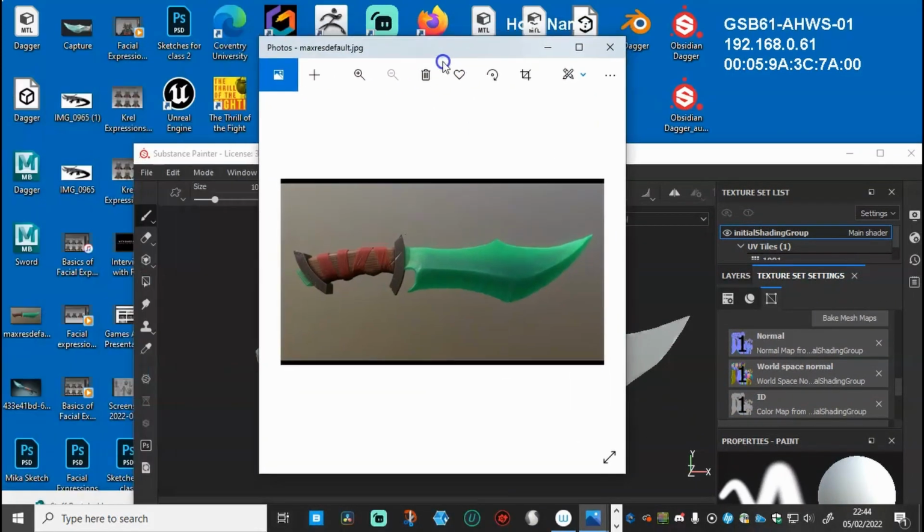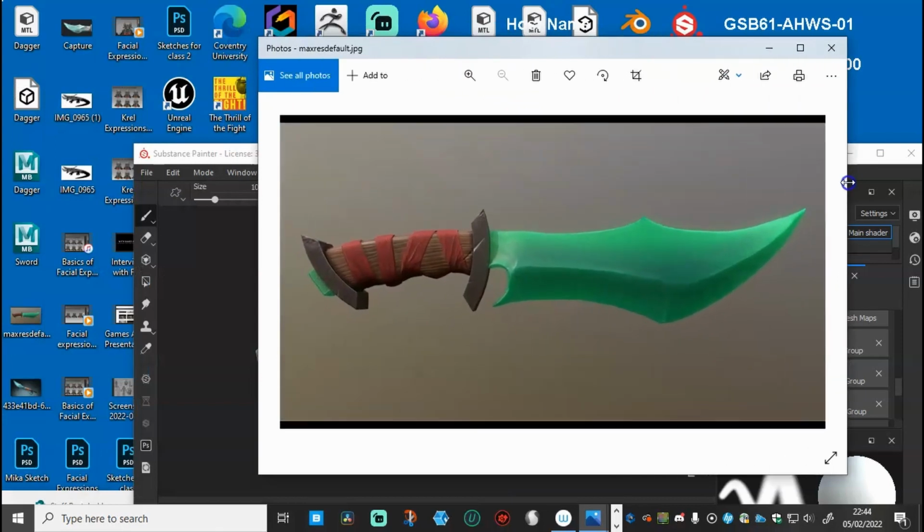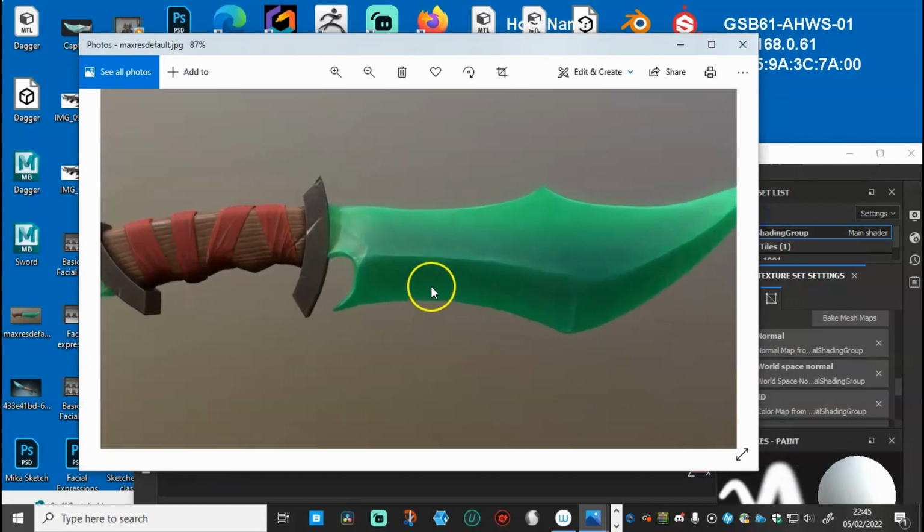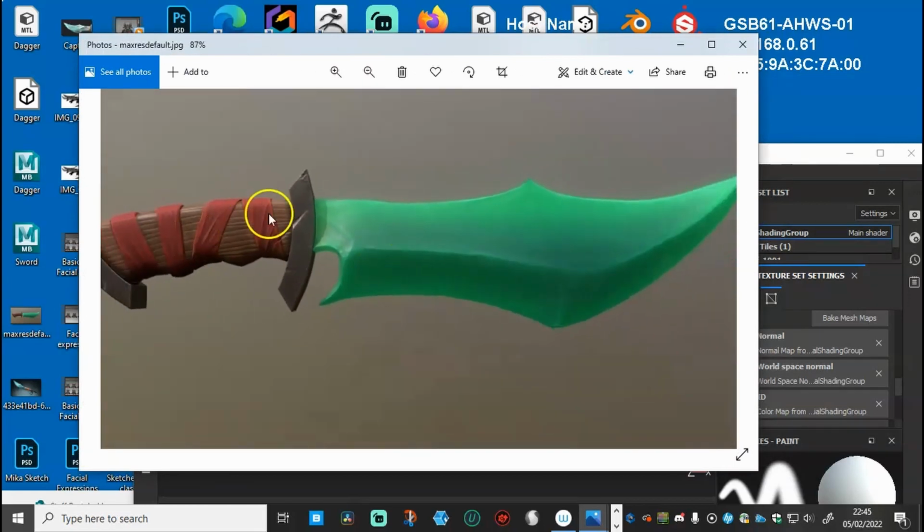Now let's show you that there so you can just see it. And yeah, so I'm going to be working from that as well, and just looking at how I can emulate it. It's mainly these details that I'll use as reference.